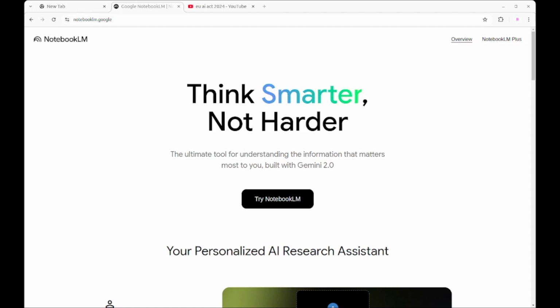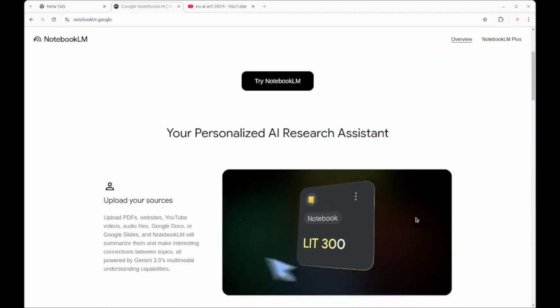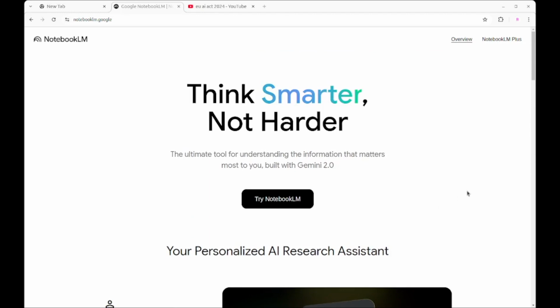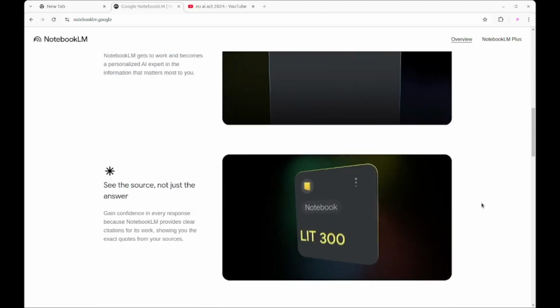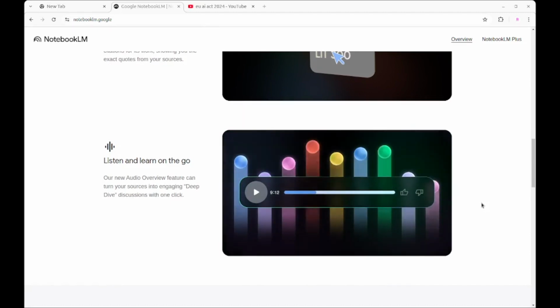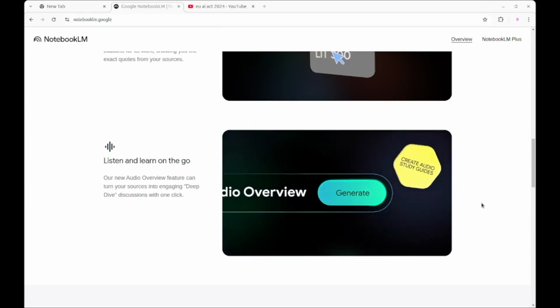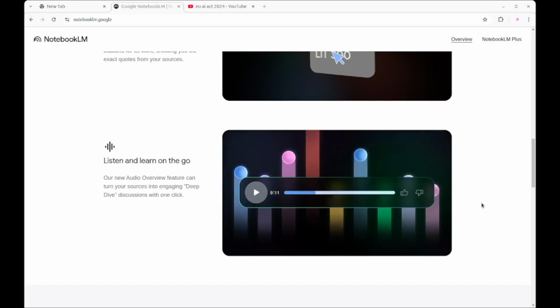Straight away we can go to notebooklm.google, which is a bit of a marketing page, but it gives you a link directly to the product itself. As you can see here, a quick overview is that it allows you to upload a wealth of different document types of information. If we look at the website here, we can see that you can upload PDFs, whole websites, YouTube videos, audio files, Google Docs or slides. And once those are loaded up, we can use those for answering questions, and these in quite a bit of detail.